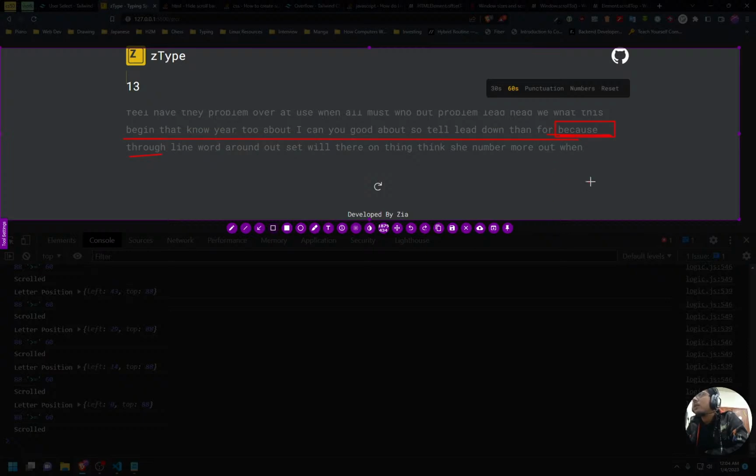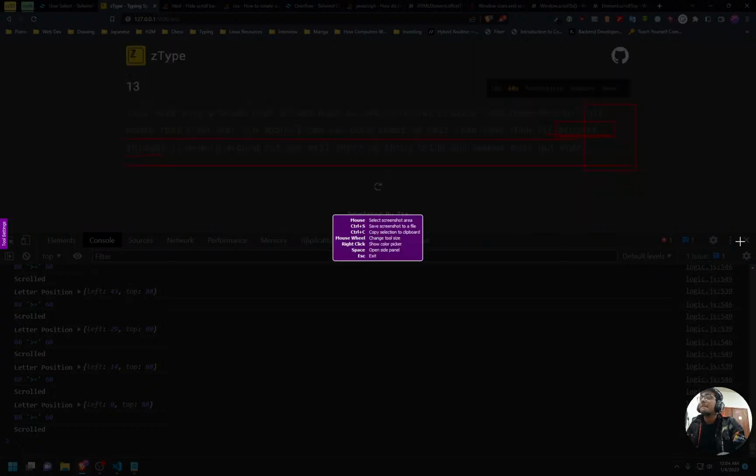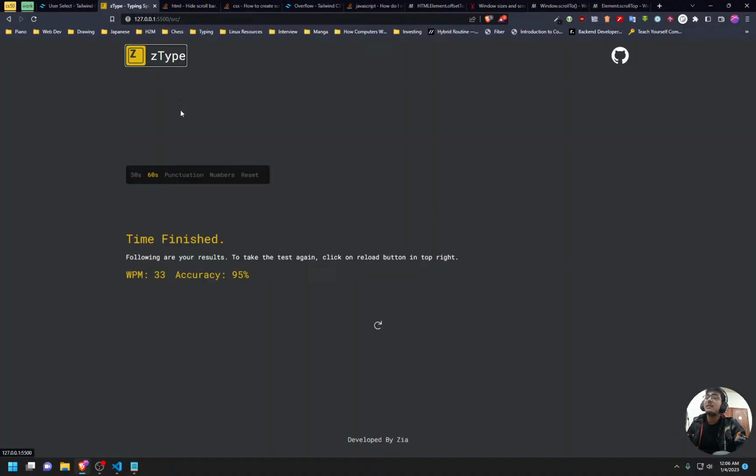And how can we do that? We can do that by getting the height and the width of the div, and checking if the left property or the right property of our character is somewhere in this area on the end of the div. Let's see how we can do that.